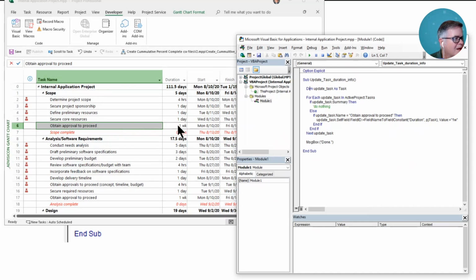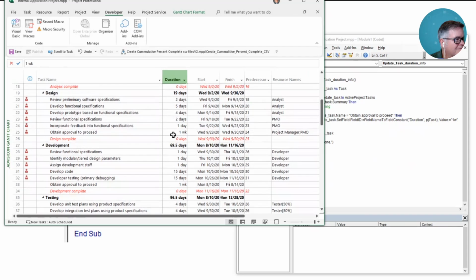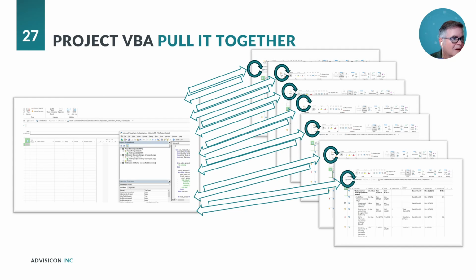And look, it did. It was just as if I went in and did it manually, and it changed everywhere that I had that. So that's some of the power of Microsoft Project VBA.